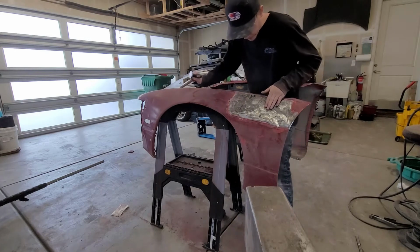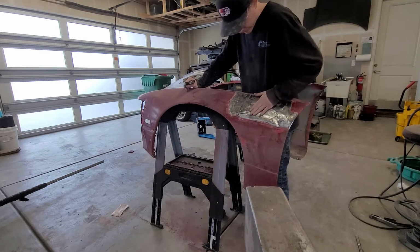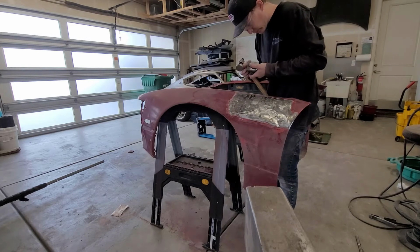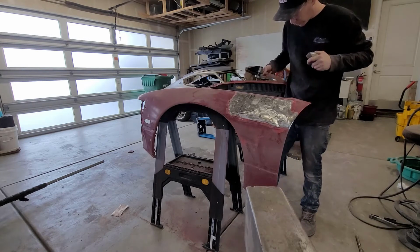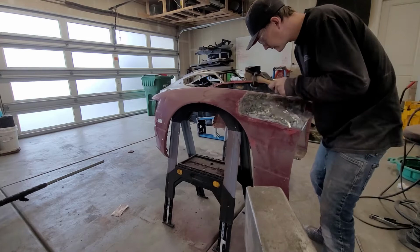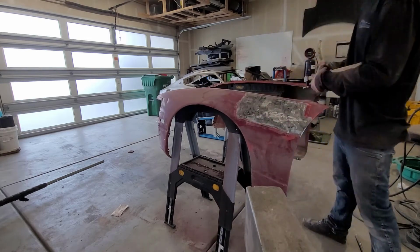Don't drop your dolly. Oh, beautiful. That is looking really good. Okay, so I dropped it. It's okay. It didn't crease my dolly, but it creased my concrete. It's feeling nice.